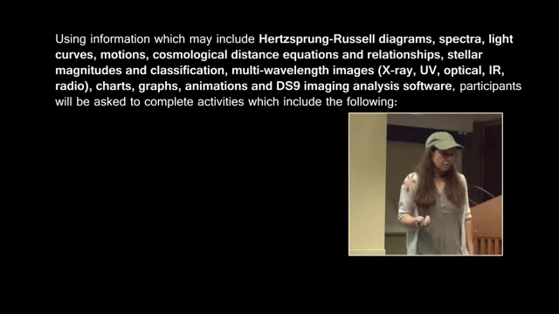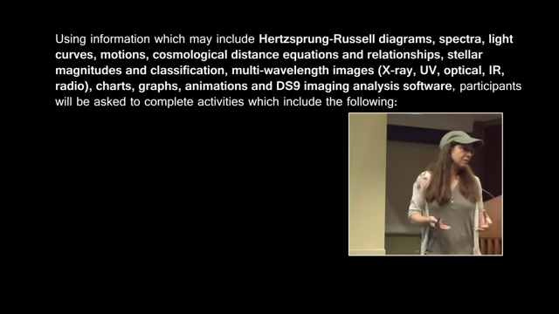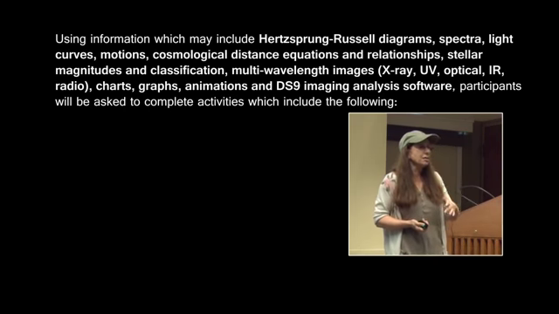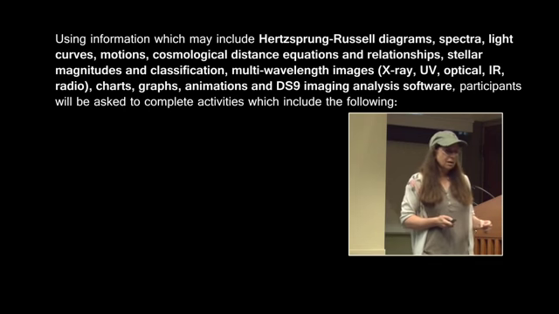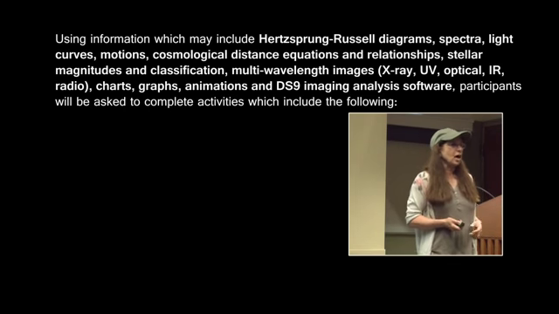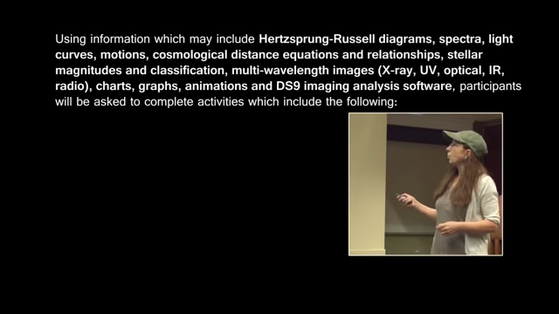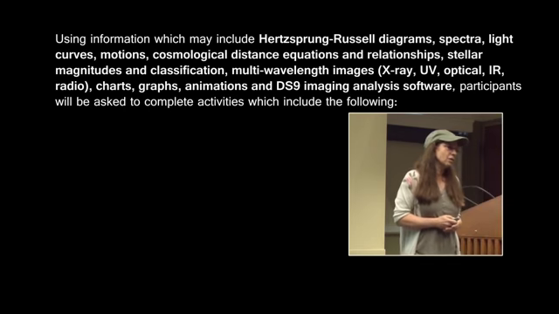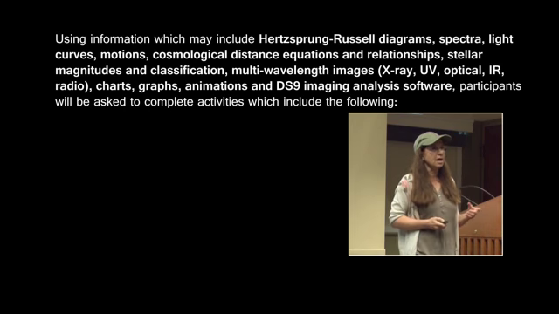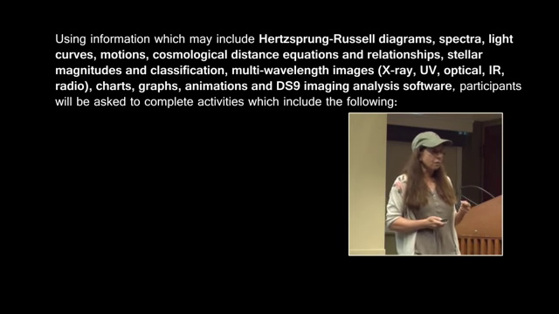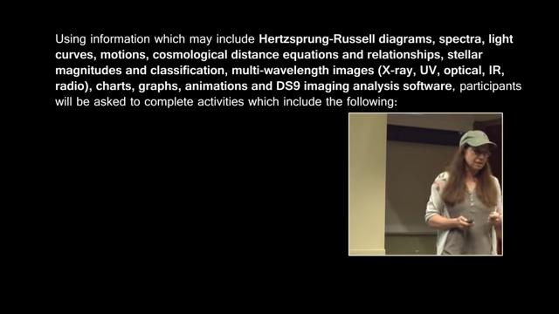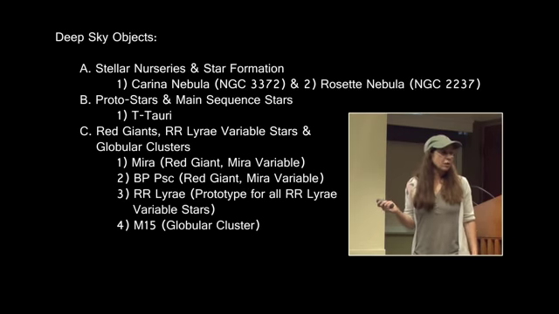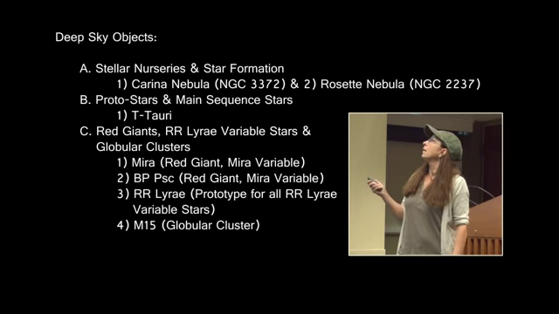The usual: stellar evolution and everything that has to do with the different stages of stellar evolution that lead to type 1a supernova events. Stellar properties and motions. The important thing to look at here are the deep sky objects, because all of the questions are focused on the deep sky objects that I've selected for next year's competition. So I have categorized them here for you.